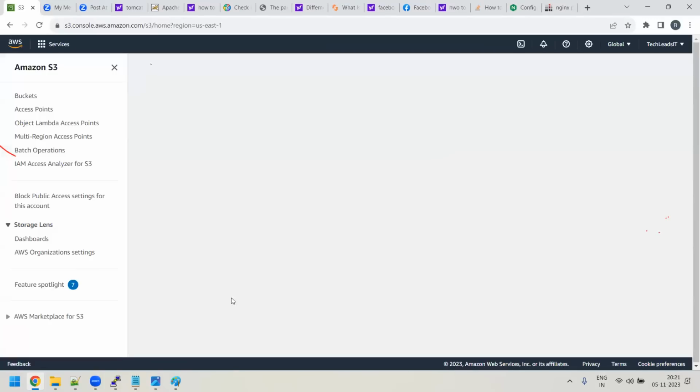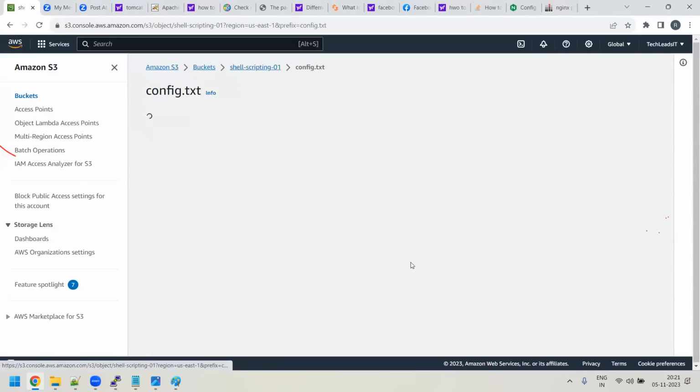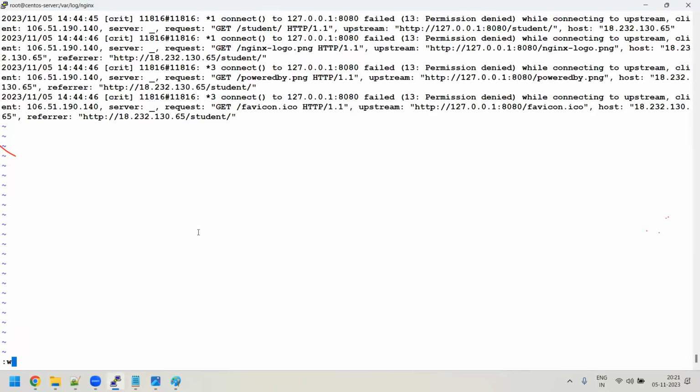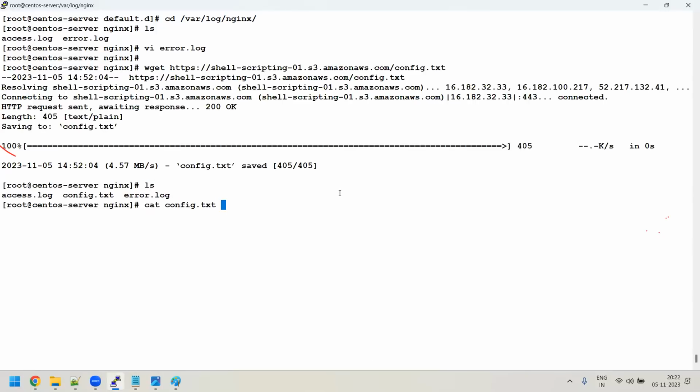In my S3 service, there is a bucket, and in that bucket I have a config file. Let me copy this URL, come over here, and do a wget under the temp. Let me download it here itself. I downloaded that. Let me open that config file.